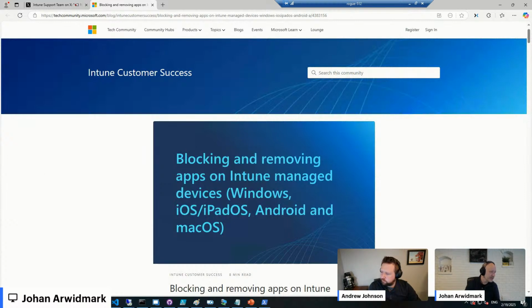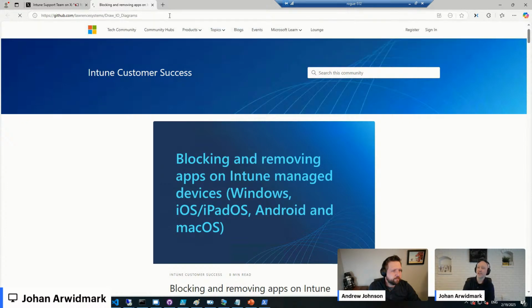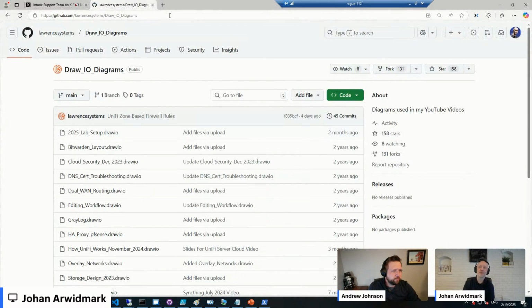And finally, I stumbled across Tom Lawrence, who we mentioned here a few times on Office Hours, primarily for his work with pfSense and networking, Unify, and others. He published up on GitHub his diagrams that he used on all his demos.